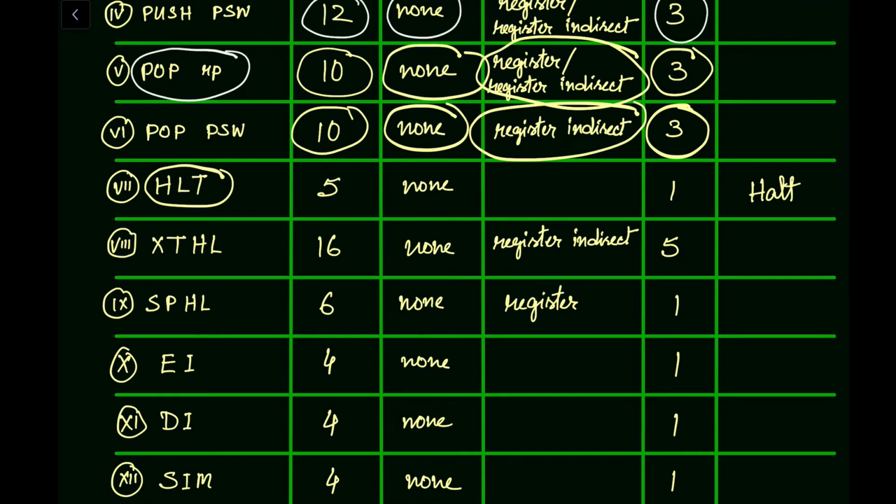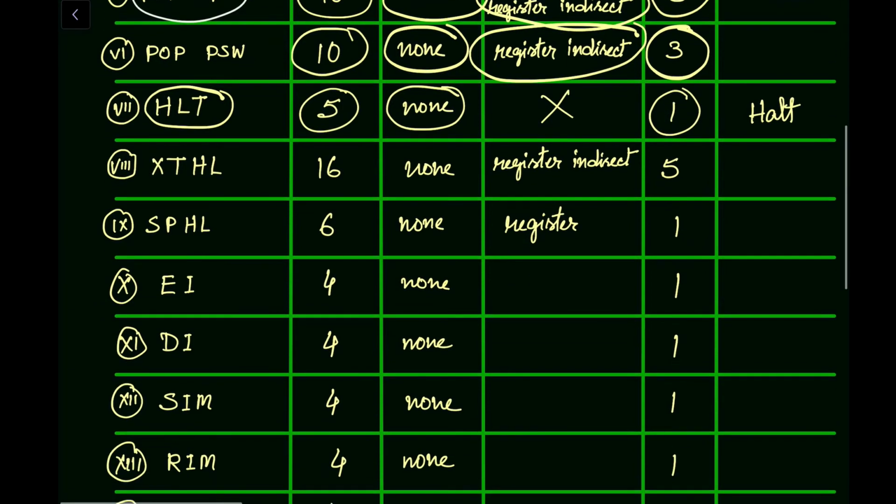When the processor is in the halt state, an interrupt or reset is required to exit from it. In this case, we need 1 machine cycle and 5 T states. None of the flags are modified, and there is no manipulation or transfer of data, no copy of data. Therefore, the addressing mode is not mentioned here.